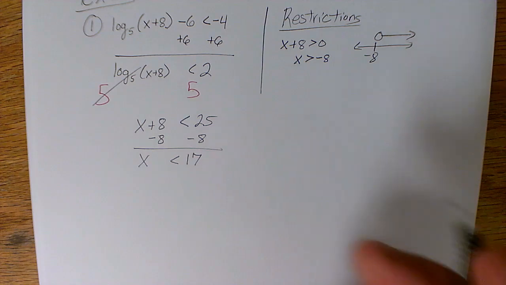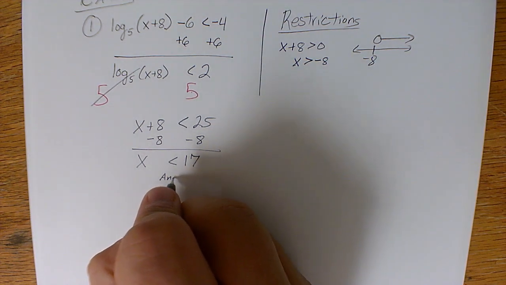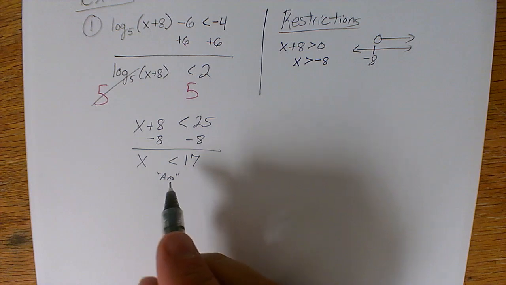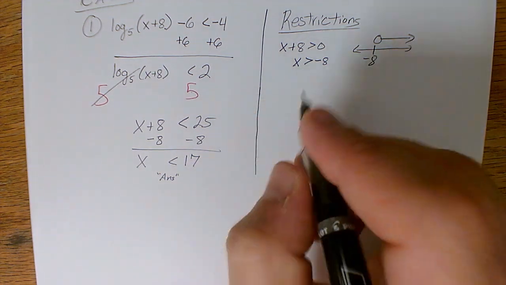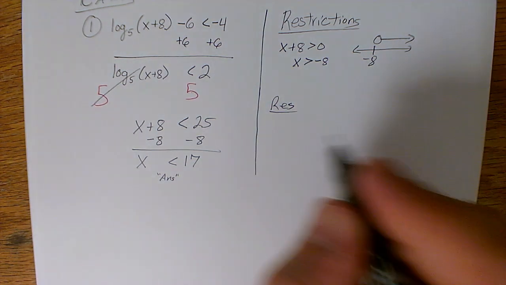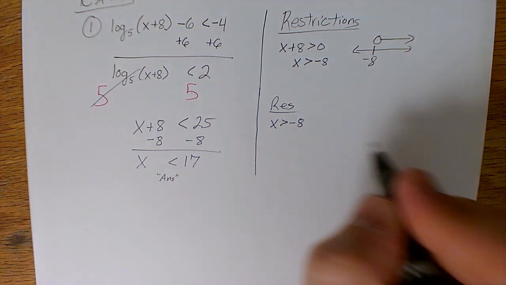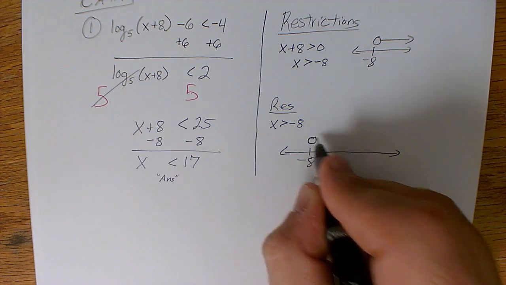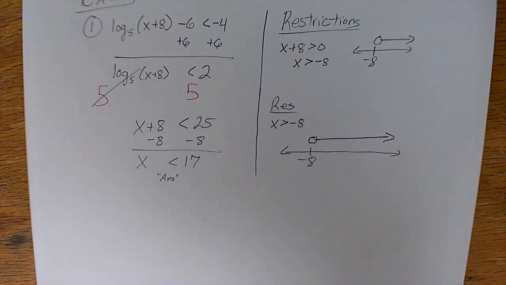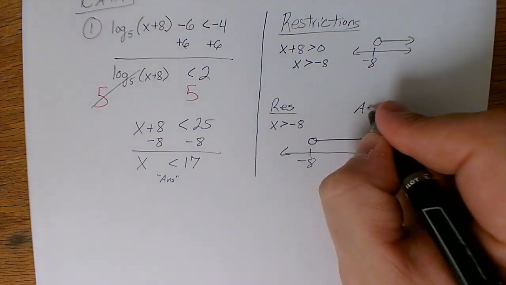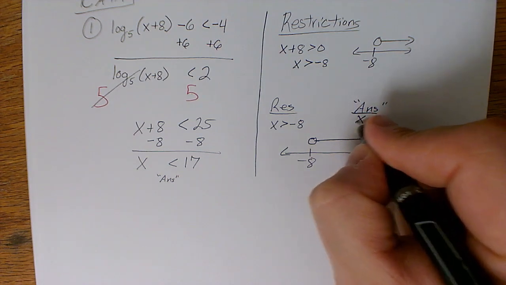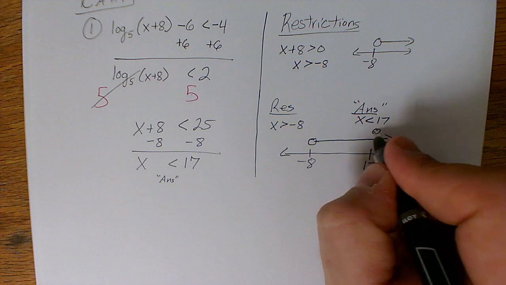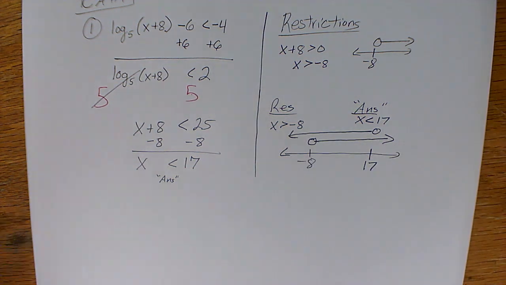Since x is less than 17, that is kind of what our answer is, but that's not the actual answer. So you probably shouldn't abbreviate this if you take the AP exam, but for today, this is perfectly fine. So we had a restriction earlier that x was greater than negative 8, which from a number line perspective, negative 8 is somewhere over here, and that would be the line going that direction. But the answer we got when we solved the problem was x is less than 17. So here's 17, and this is the piece that goes this way.